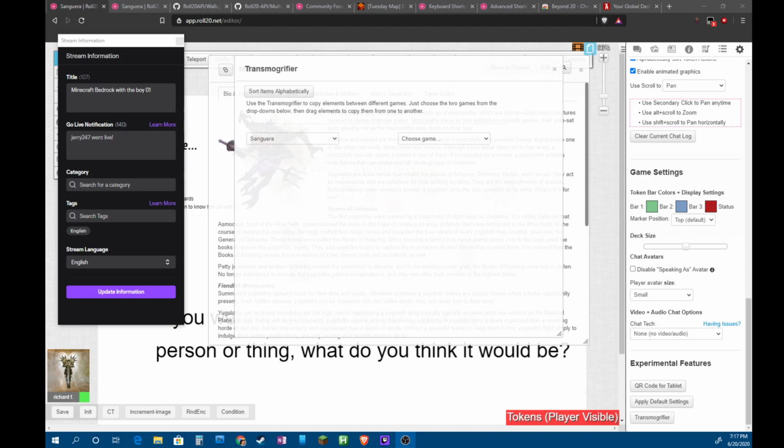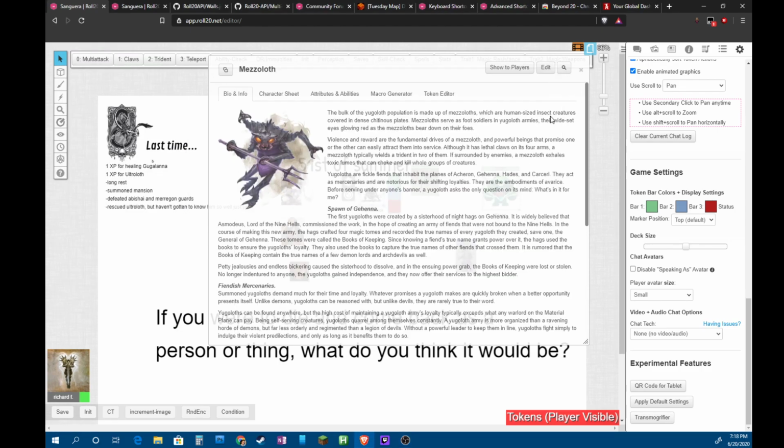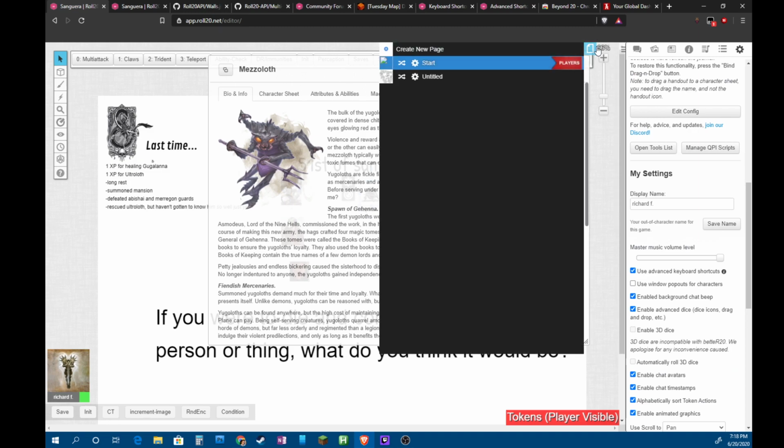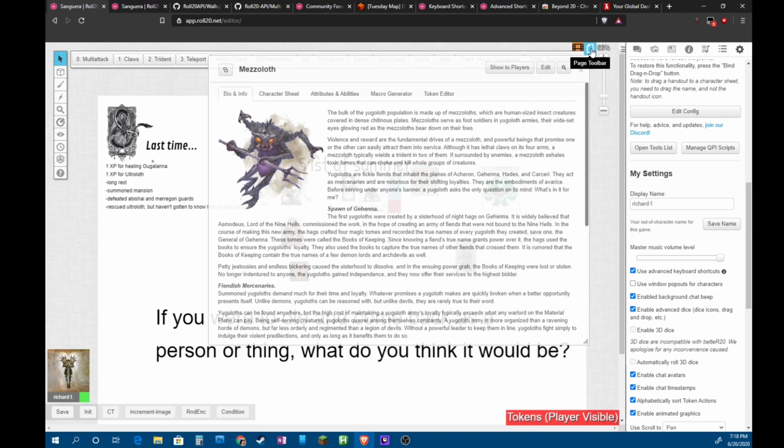Alright, so, I'm back. What were we talking about? Piracy. But I'm paying for the pro version, so I have access to all the stuff that they're emulating. And it has a couple things that I'm using. Mostly this page toolbar. I like being able to see a list instead of that crazy banner that goes across the top.